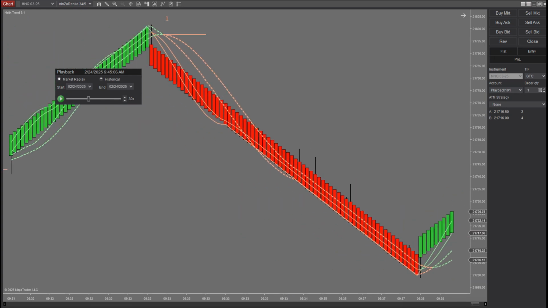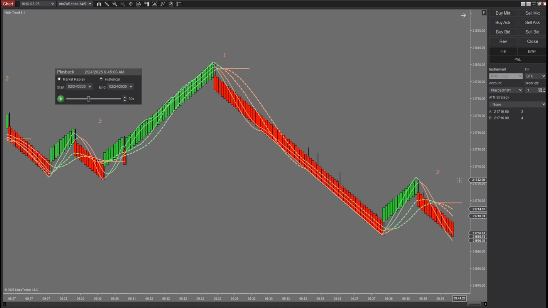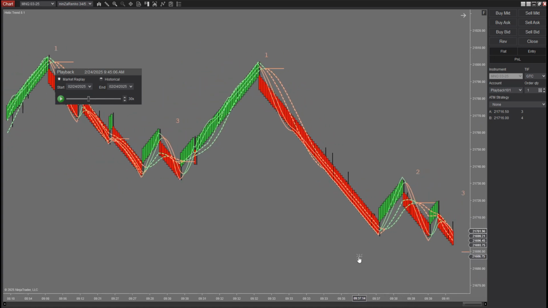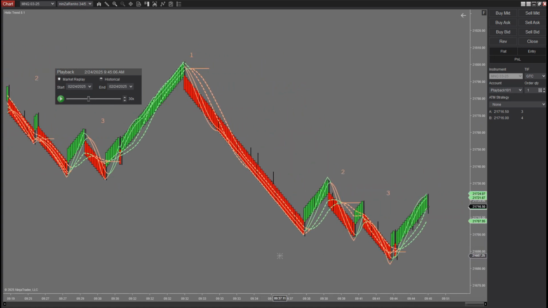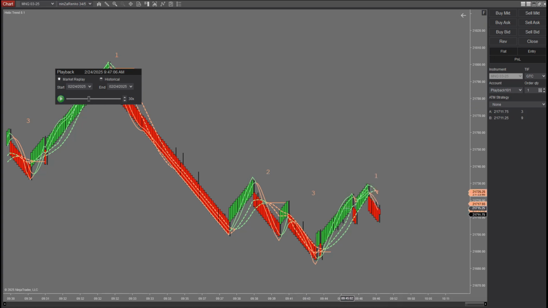So look here. Here's your first one, and you get your biggest move. The second ones are okay too. I wouldn't rule them out. But now here's the third one, to go short. It just needs to come back more. So it still can go down, and I know for a fact this will, but it's just going to come up. And if you notice, it came up, broke these two here, and now it gave you a new 1.